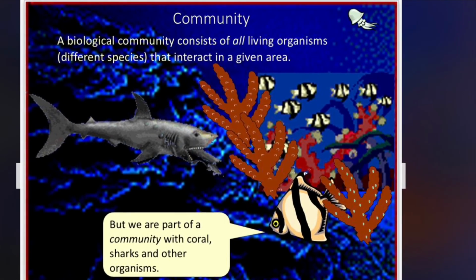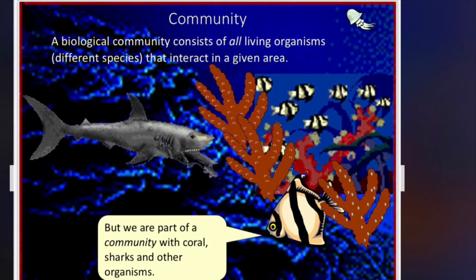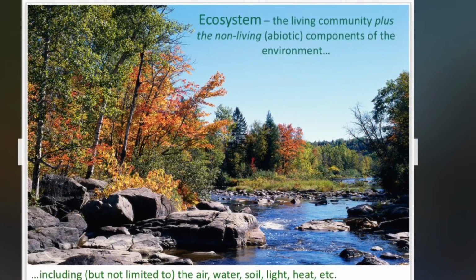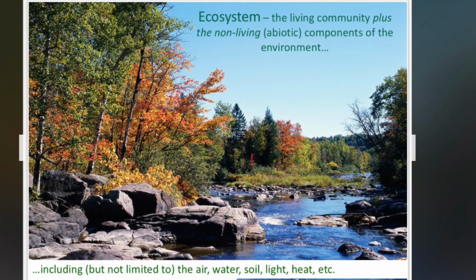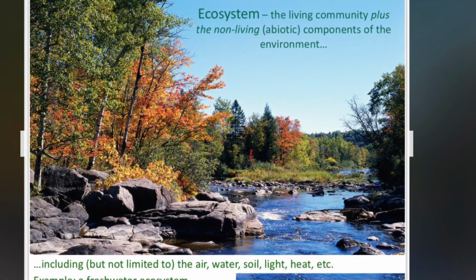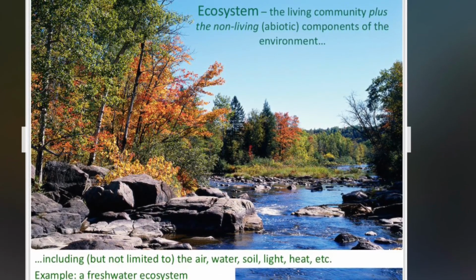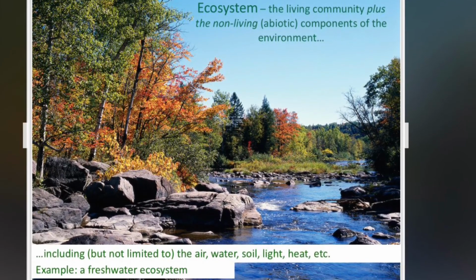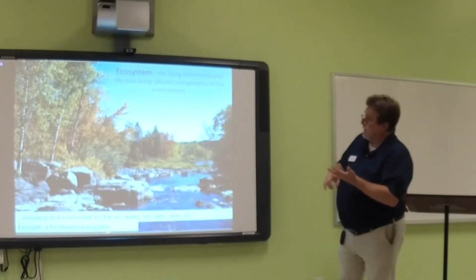And when we talk about ecology in here, we'll talk about these different interactions with populations, communities, and then you throw in the next level, the ecosystem. So the biological community is all of the living things in an area. But if you fold in the things in the environment that are not alive, they're part of the ecosystem. A lot of people use the terms community and ecosystem interchangeably. And really, they're different, they're distinct, because you don't have the level of the ecosystem until you're bringing in the non-living things. The light, the water, the air, whatever.